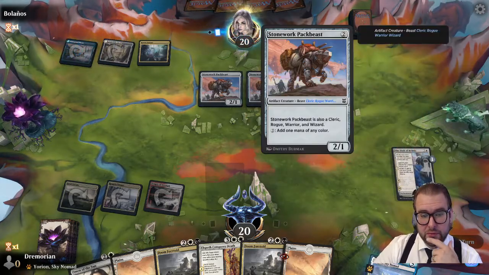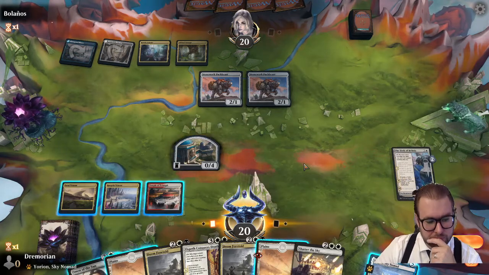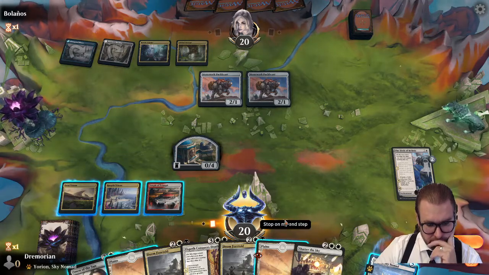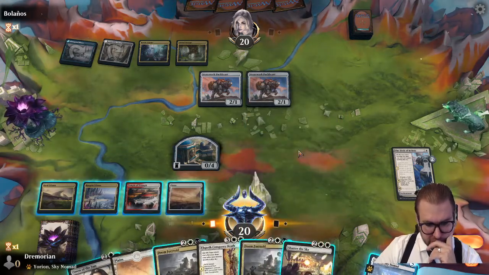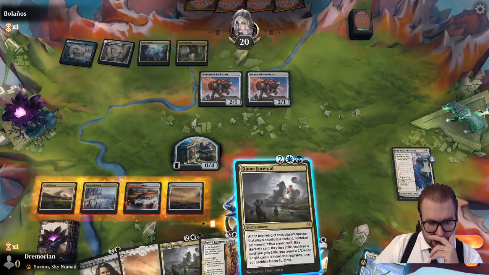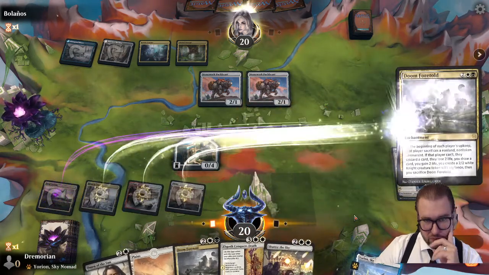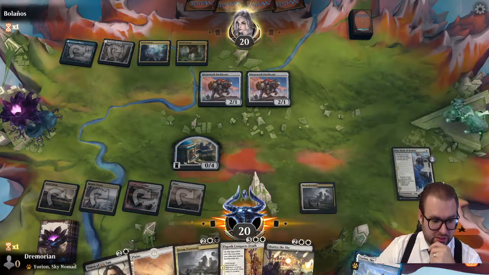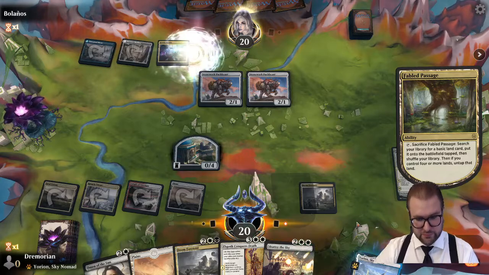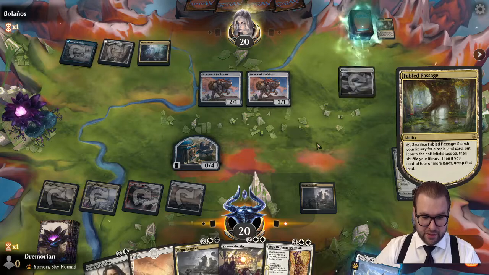Another Stonework, okay. Okay, so let's play out the Plains. I think we drop the Doom Foretold, since we have another one, and then we can just play out an Omen to keep it going. And then we always have the backup Shatter and the Elspeth.